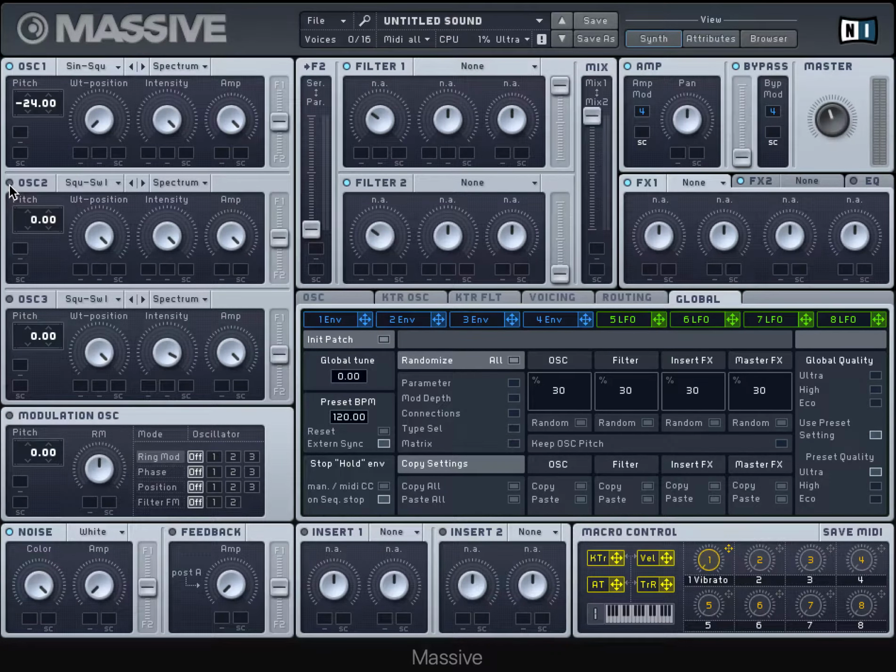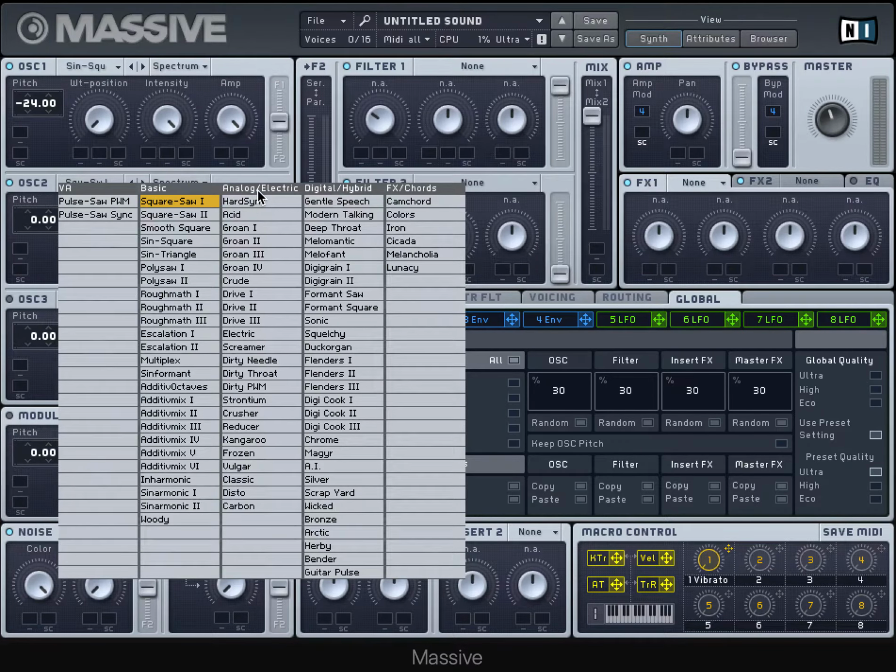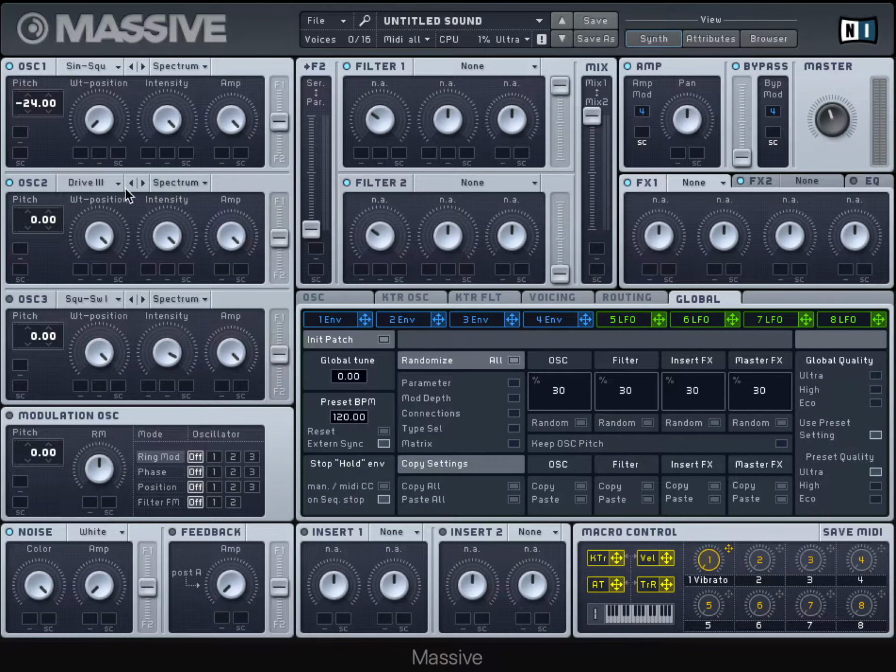And then I'm going to go on to add a second oscillator. I'm going to choose one of the analog electric wave types. This is purely because they're a little bit grittier, again more overtones in the sound. I'm going to go with drive 3, but we can choose any, and we can go back and pick and choose between different wave types later if we want to. Again, I'm automatically going to go down a couple of octaves, and this is purely because we're making a bass sound. And then I'm going to experiment with the wavetable position. I'm going to have it quite low to begin with. And it just adds that element of grit to the sound.